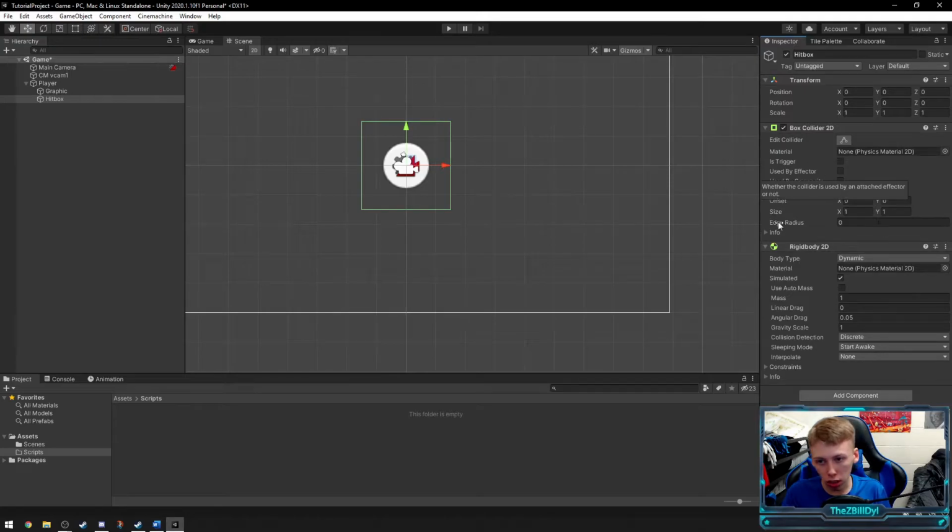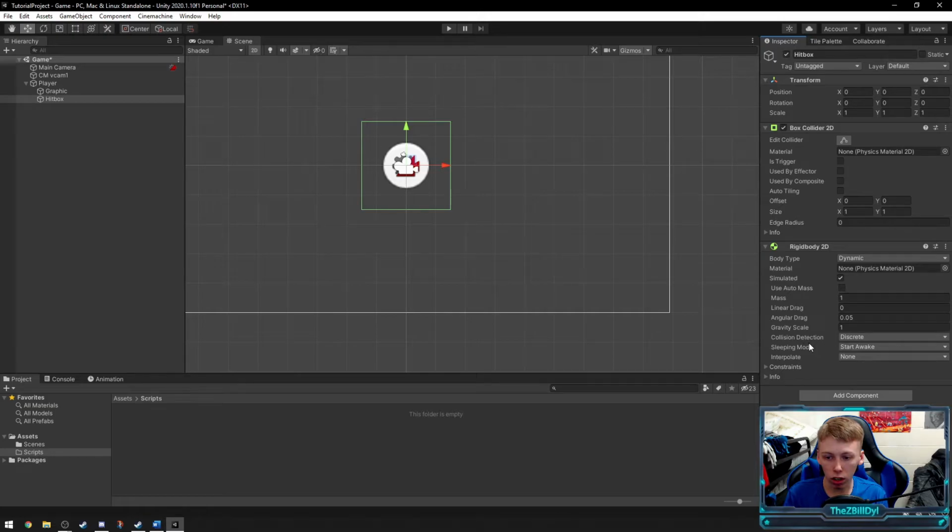Now, what these two things are going to do is actually kind of fantastic. Unity has its own built-in physics system, which means we don't have to deal with calculating our own physics. So that's very nice. Box collider just basically means it can contact surfaces. And rigid body is the fancy and important thing here because it actually allows us to add gravity to an object.